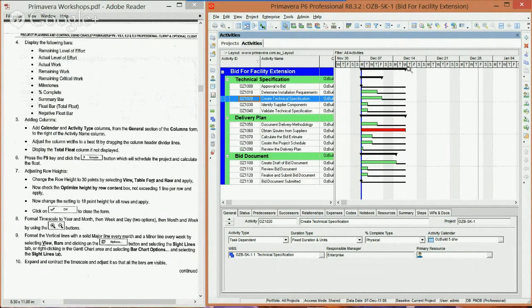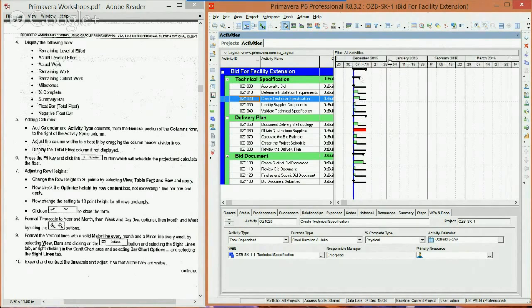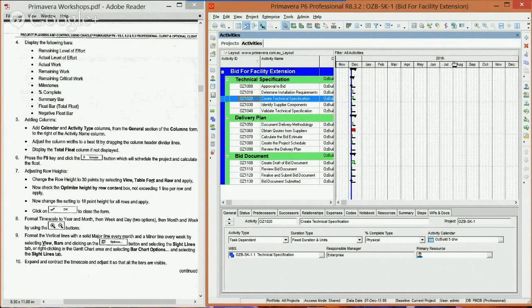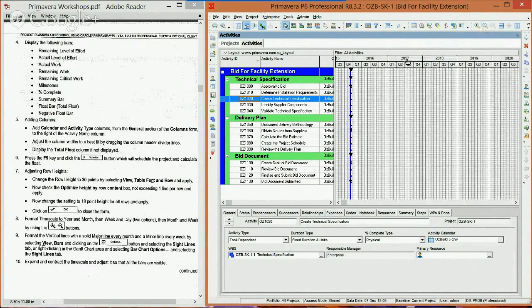And if I zoom out again, this is the month and weeks. If I zoom out again, this is months and quarters. And then zoom out, this is the year, and then all the months. And then you have quarters per year.